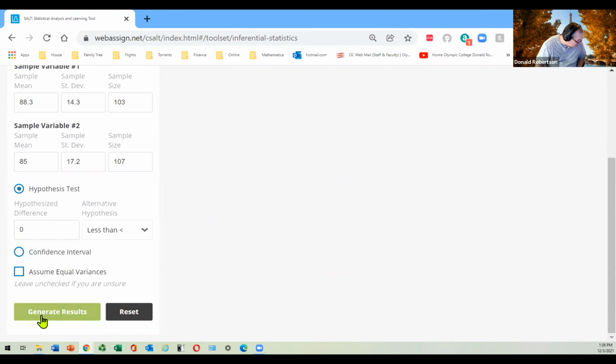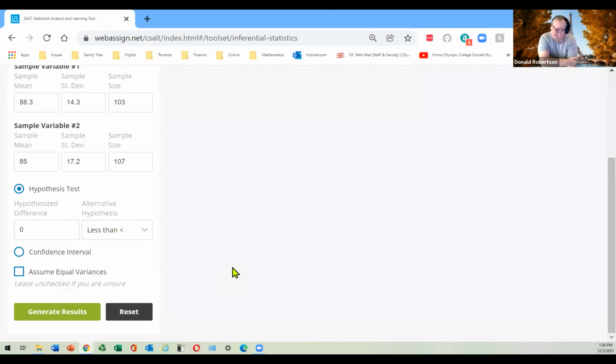Now, I would normally hit generate results, and I will in a few seconds, but I want to tell you about this weird box that we've never needed to talk about before. It says assume equal variance. Some questions, I know for sure one question in particular, says that you're going to pool the data, right? Pool data, a phrase like that. If you ever see pool data, hit that button. So if the question says, blah, blah, blah, use pooled data, make sure that you hit that box there.